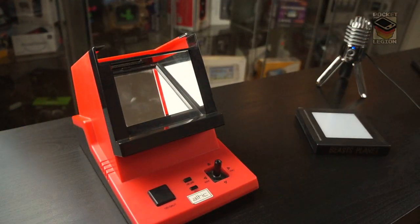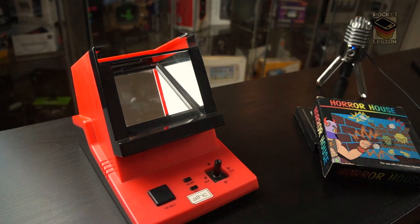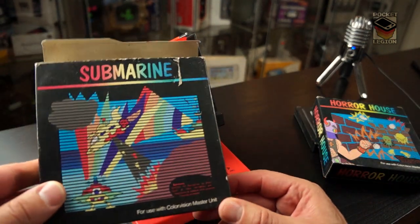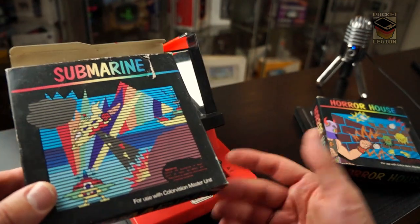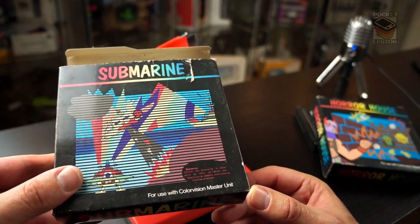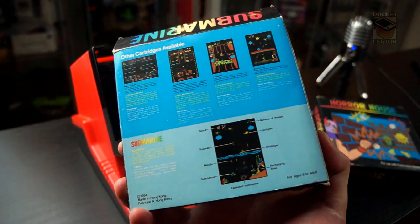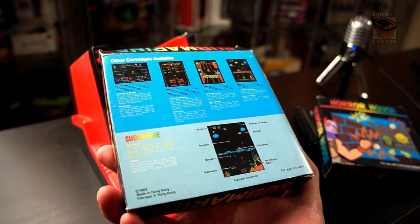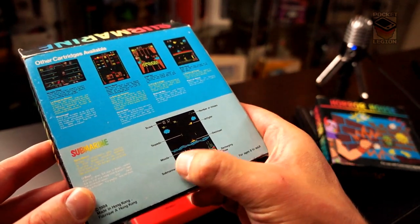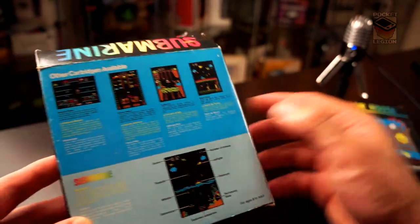We have a couple of other games that had sat around for some time: Horror House and Submarine. This is really nice — it has scan lines on the box art, though I don't know why they introduced a visual artifact since this console has no scan lines. Submarine: control the submarine to shoot down as many jet fighters and destroyers as possible while avoiding invading torpedoes. This was released in 1984. The layout shows an exploded submarine, recharging base, submarine missile, destroyer, jet fighter, number of missiles, torpedo, and score — the exact same layout as Beast's Planet.